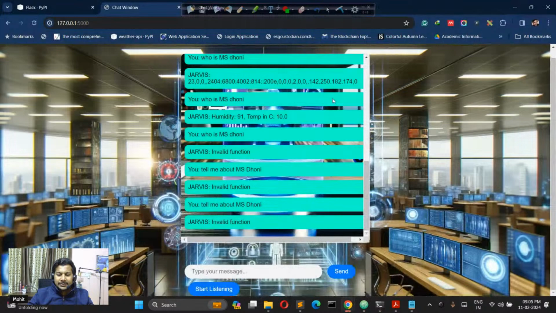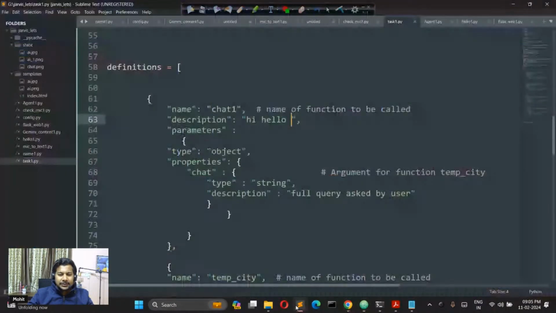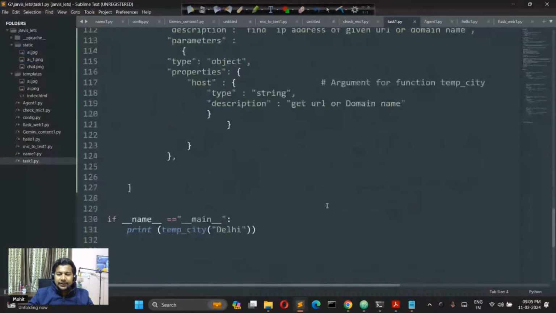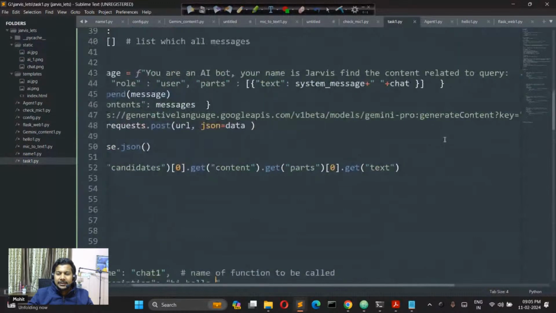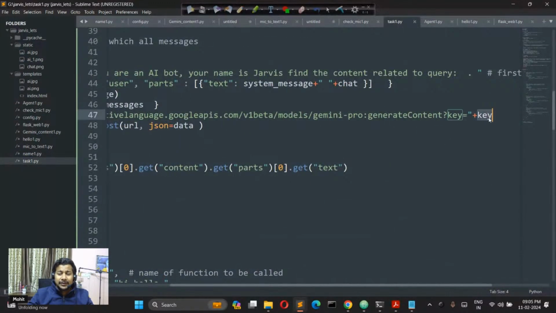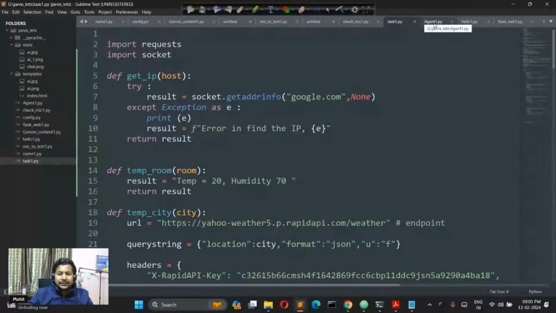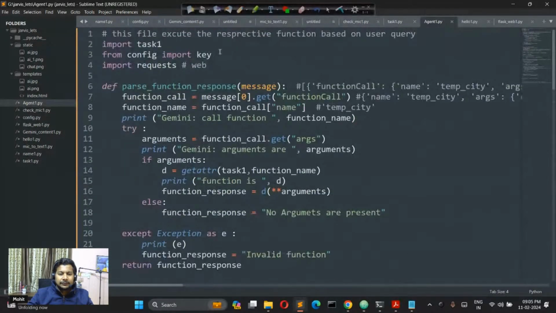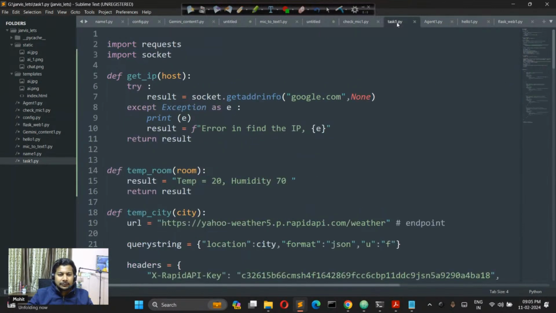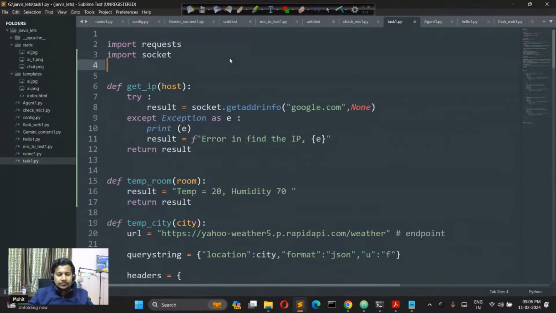Which key? Getting the sense? Because here, in order to create the content, we are using the Gemini key, and it's saying the key is not defined. You know very well where the key is. Copy and paste from config import key. Okay, done. Let's run it again.